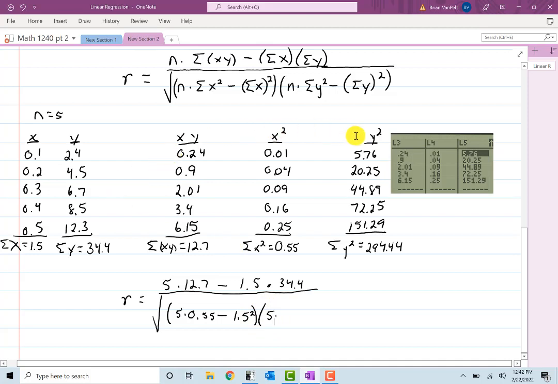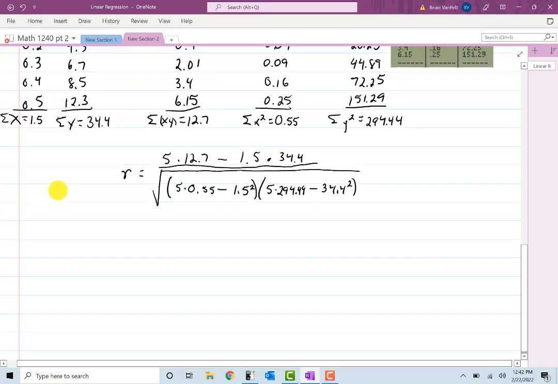The sum of the y squareds is 294.44. And the sum of y is 34.4. And that one I need to square. And let me put that bar over all of that stuff.